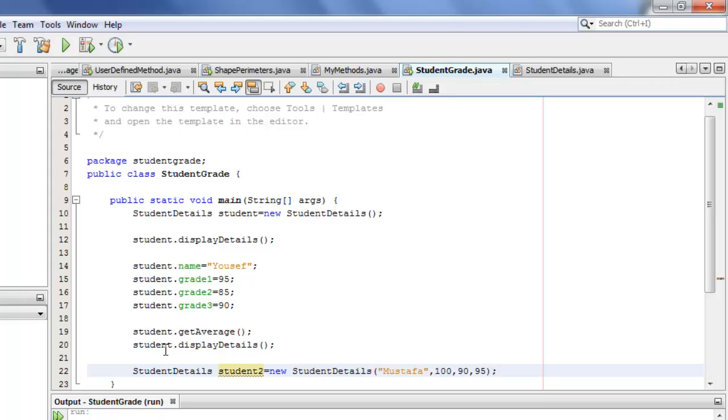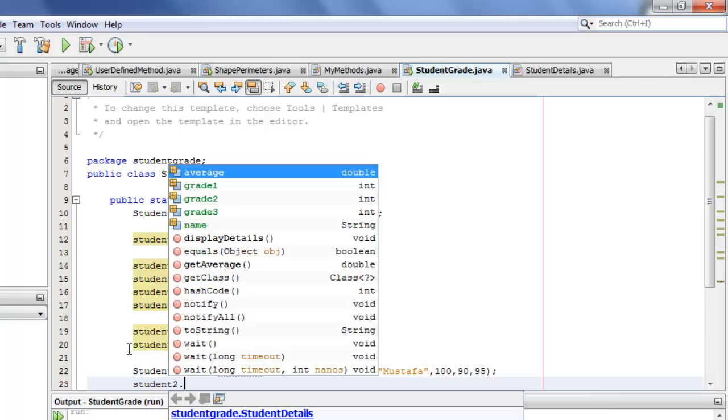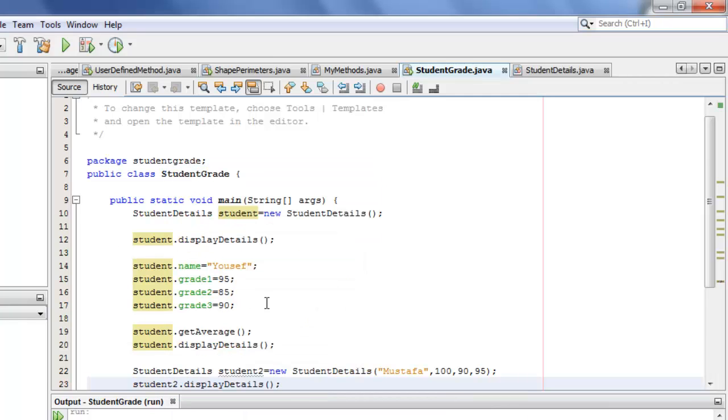Remember also that by using that constructor, we have already computed the average, so no need to call the get average method. Now we can simply display the details and kalas.